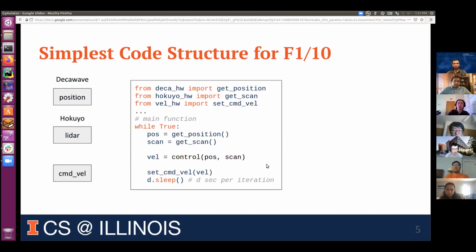For example, if you have a target position, then this control should also consider that, but here we skip that. And the scan could probably tell you where the obstacles are, so your velocity also has to be adjusted. And then after you compute this, you set the command, and then you sleep for some duration of time.